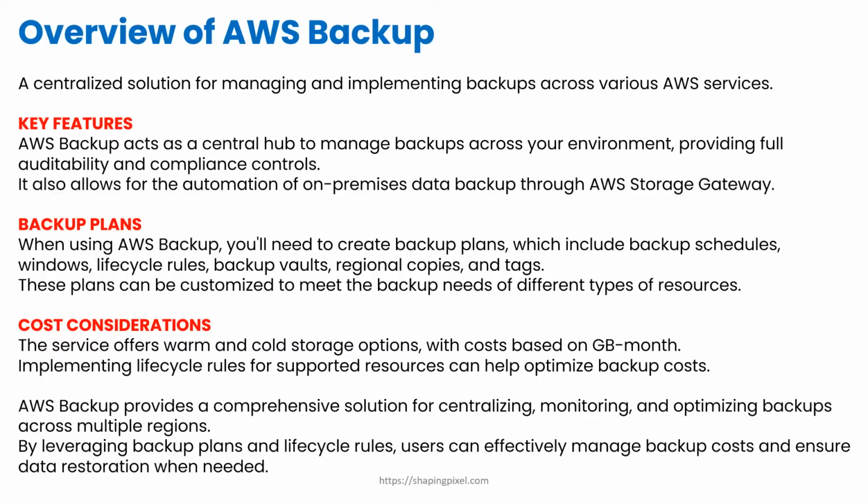So what are backup plans? When using AWS Backup, you will need to create backup plans, which include backup schedules, window lifecycle rules, backup vaults, regional copies and tags. These plans can be customized to meet the backup needs of different types of resources. The service offers warm and cold storage options with cost based on GB per month. Implementing lifecycle rules for supported resources can help optimize backup cost.